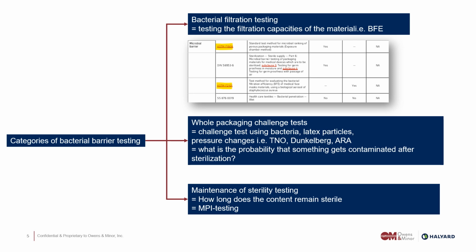And then the third category is what we are calling MPI. It is: does my package indeed stay sterile after 3 months, 6 months, 1 year? So that is typically you sterilize a number of packages, you start to open them up after 1 month, 3 months, 6 months, 1 year, and then you say in correct circumstances, this type of packaging can keep your instruments sterile for, I don't know, a year, 2 years. So these are 3 distinct, different categories.